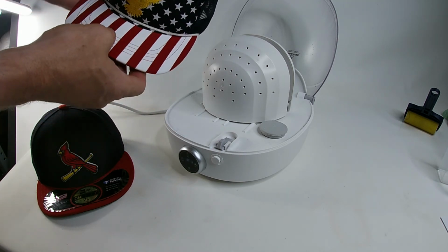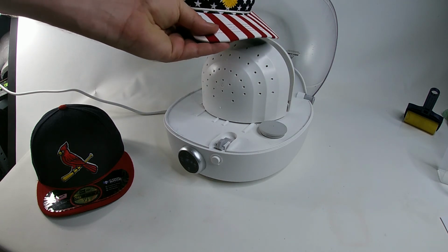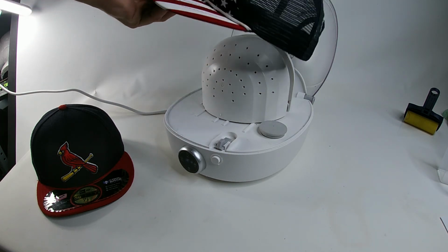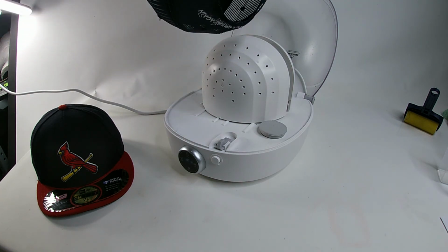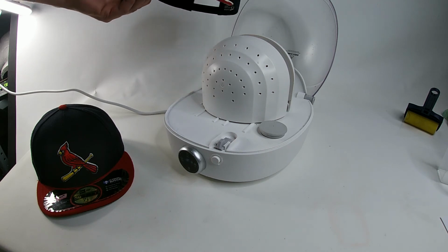Well, it did make it a little better. It's not all... Yeah, I think it did a good job on that. It's not all wrinkly like it was. It's nice and formed again. So I guess it'll work good on mesh hats like that.